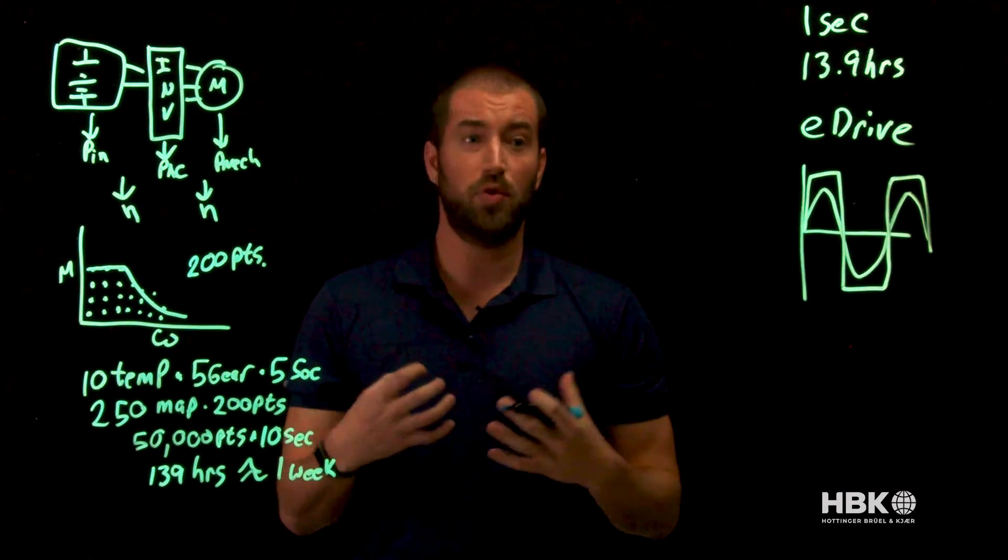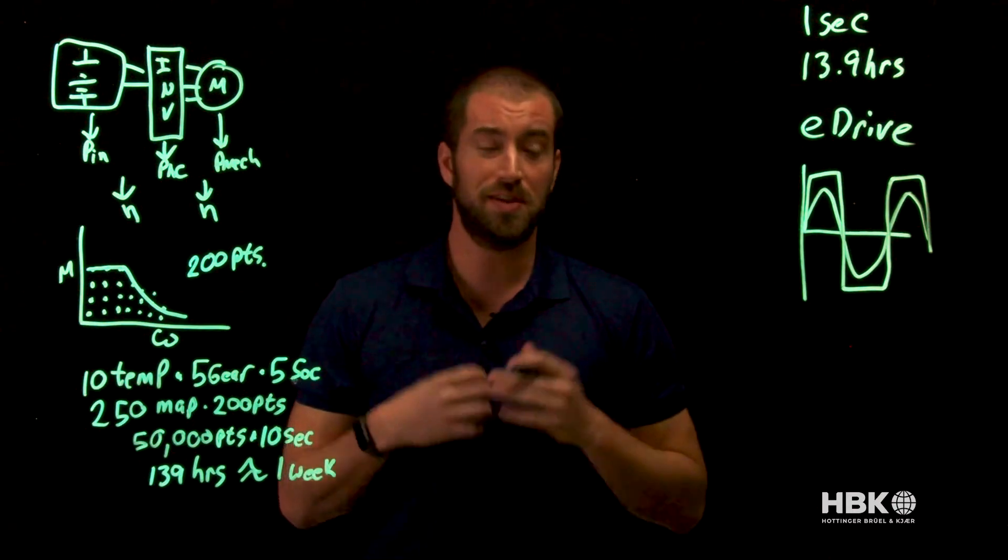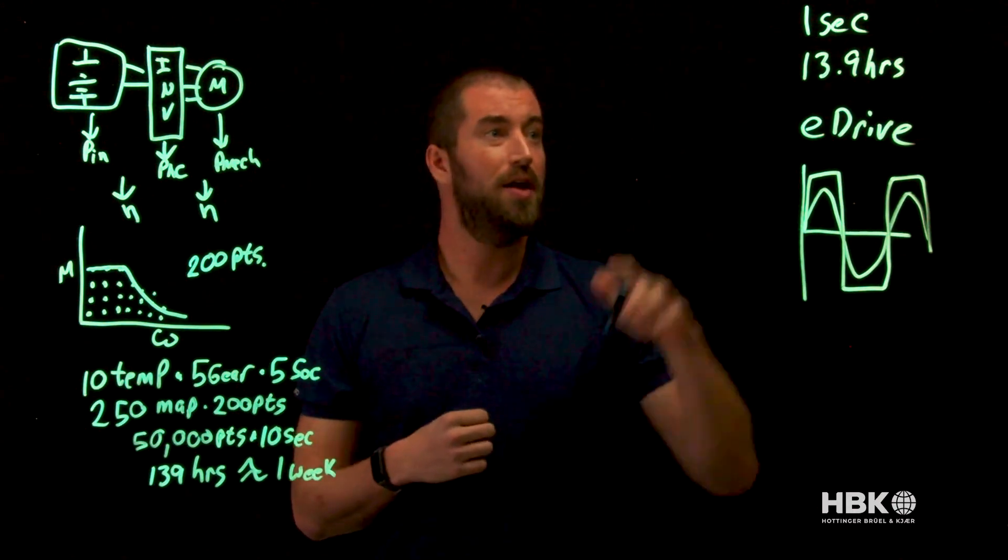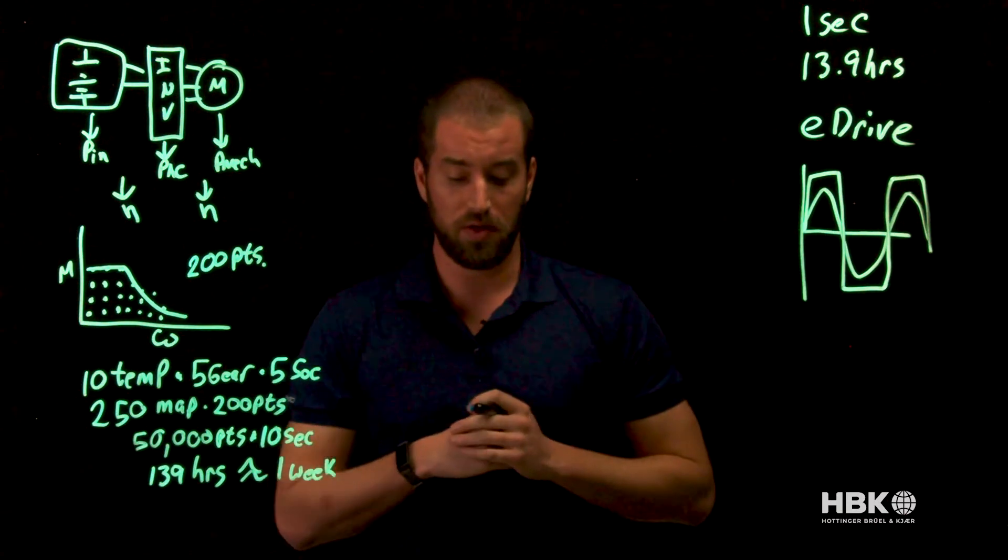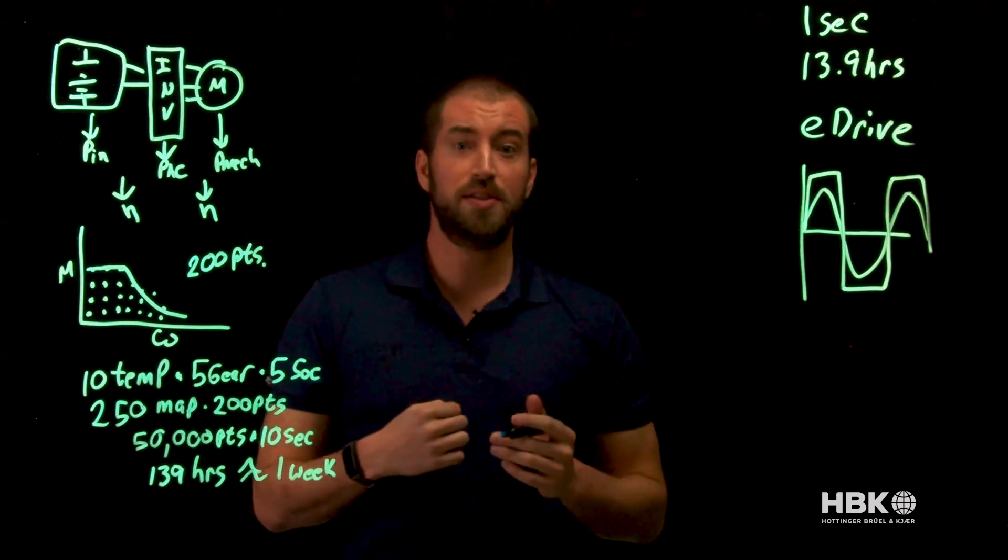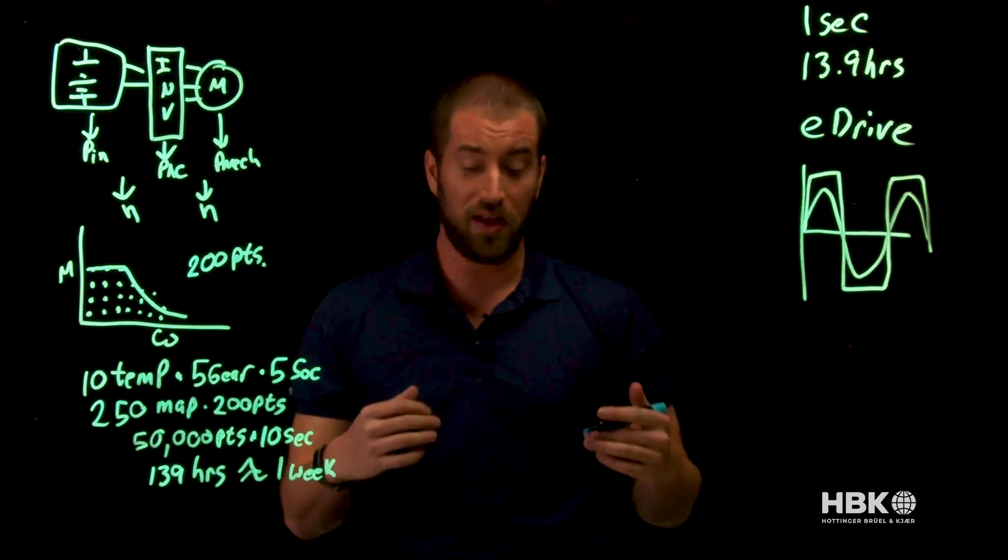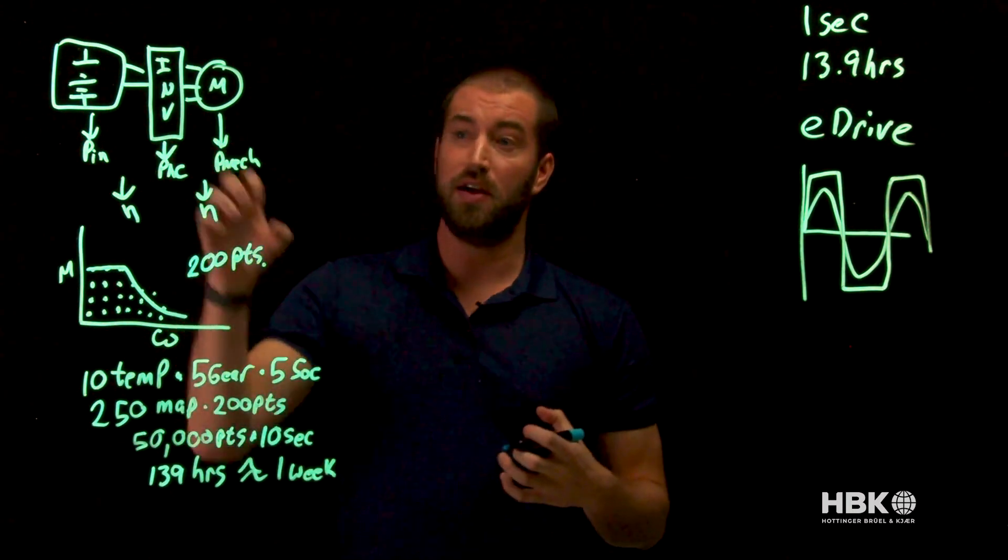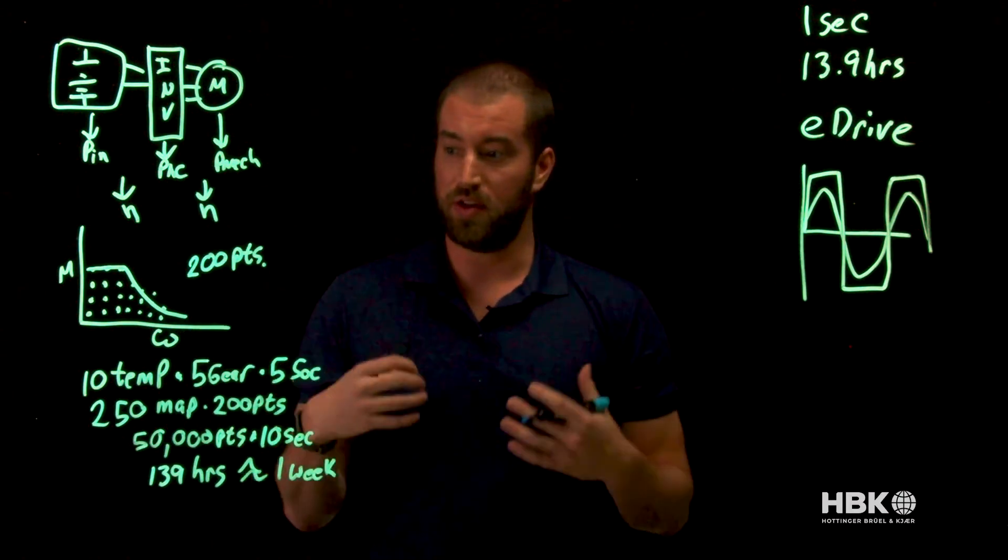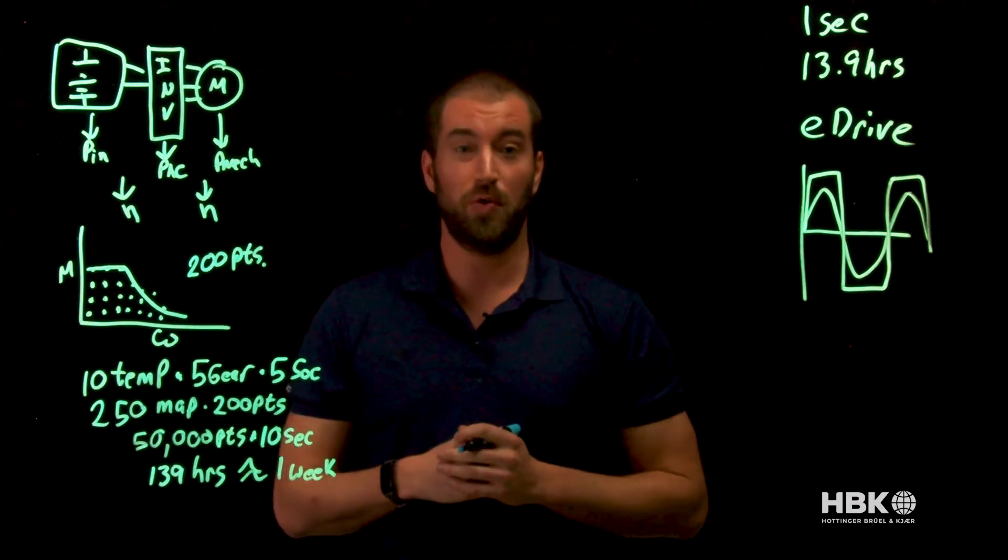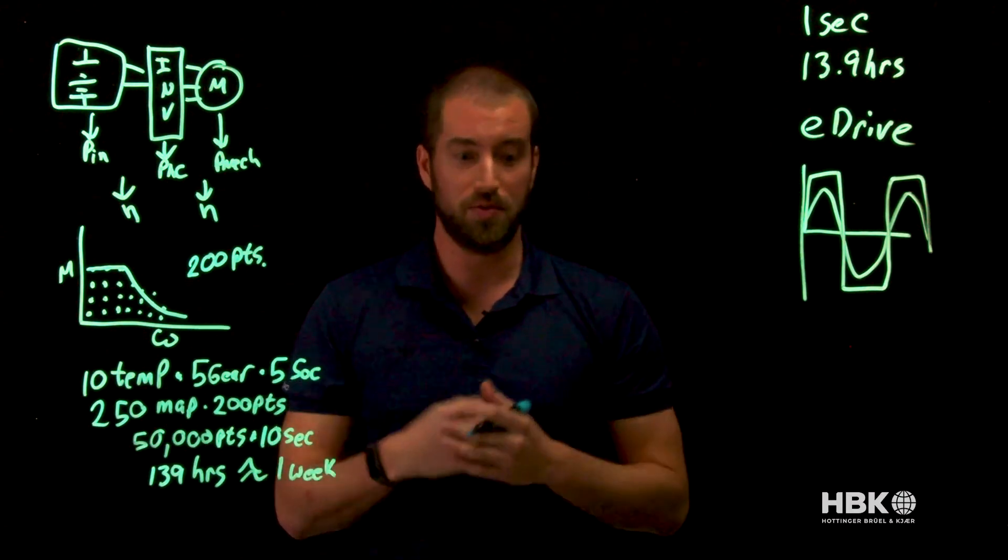So if your machine is spinning more quickly, you can take these measurements extremely fast. And one second will give you a very very stable measurement. And this is very exciting because if we can start to cut that 10 seconds down to one second or less, we can start to characterize our machines and accomplish our goals of increasing the range of the vehicle much more quickly. We can get our product to market much more quickly.